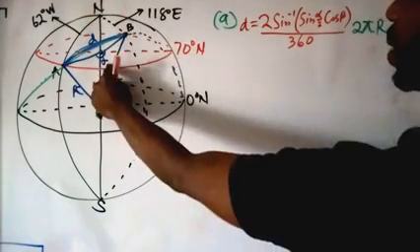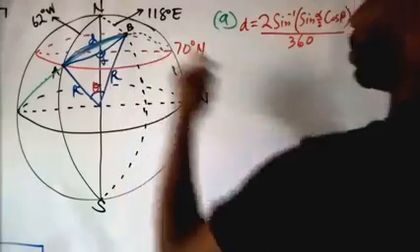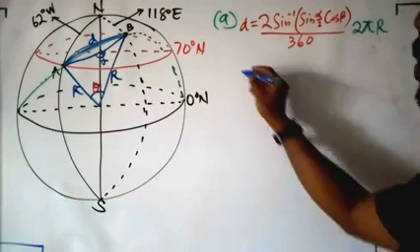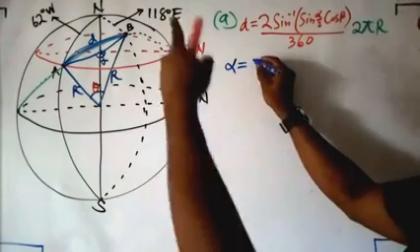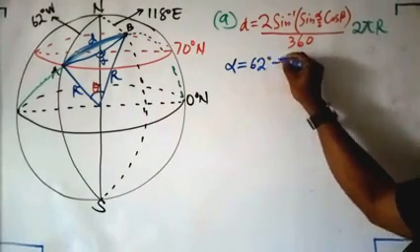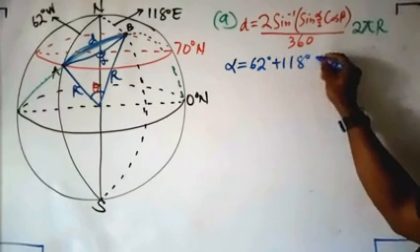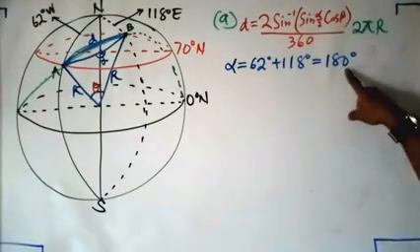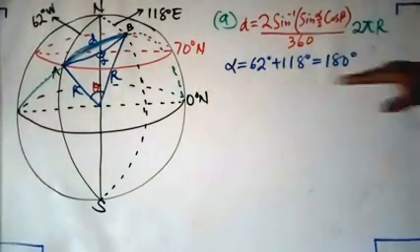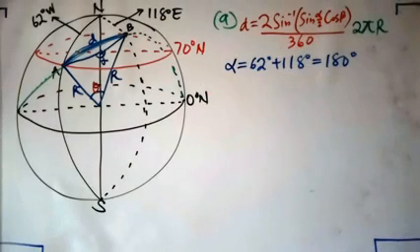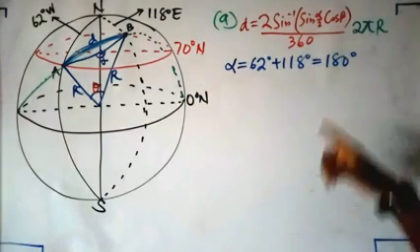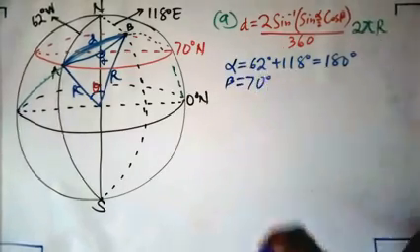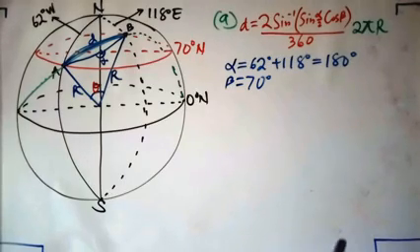So this alpha you have over here is this plus this, because they are on different sides of the pole. So my alpha in this case is 62 plus 118 degrees, which will give me 180 degrees. And I told you that is the highest value you can have for the alpha. When I started, I said that. Then I said my beta in this case is my 70 degrees. And that's about all we need in this place to be able to solve this.